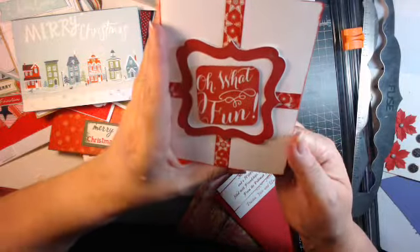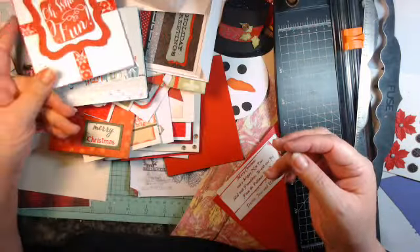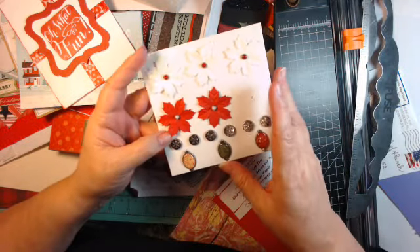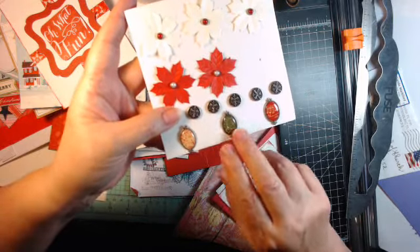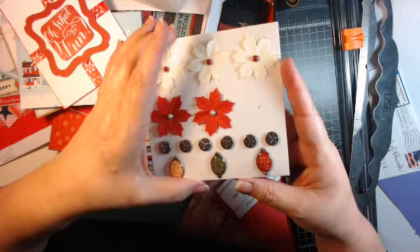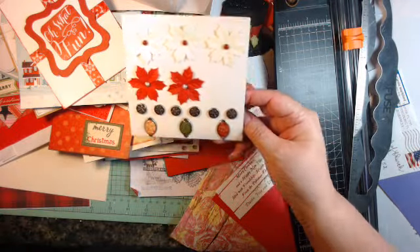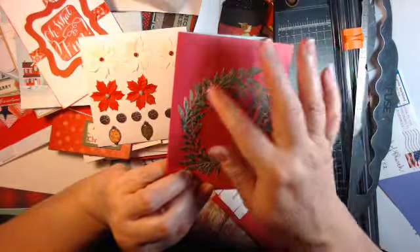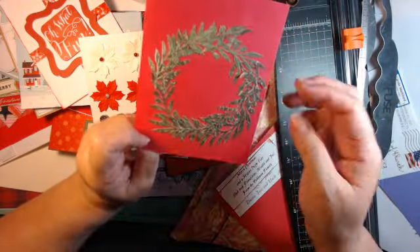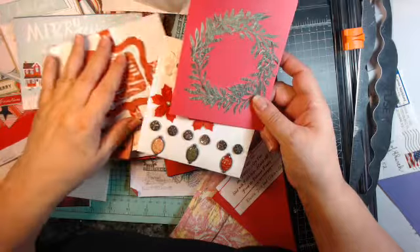And this is just layering as well — a couple of strips to make it look like a present. That gives you some ideas. Get out all of your little bits and pieces that are Christmassy. I hoard these — I don't know why, I just hate to give them up. But this year I'm going to get rid of a lot of things. I have a lot of embellishment pieces that I need to use up. This one I just put together with some pieces to make a wreath — I'll put 'Merry Christmas' on there or something. That gives you some ideas on what you can do, and you don't have to make it difficult.